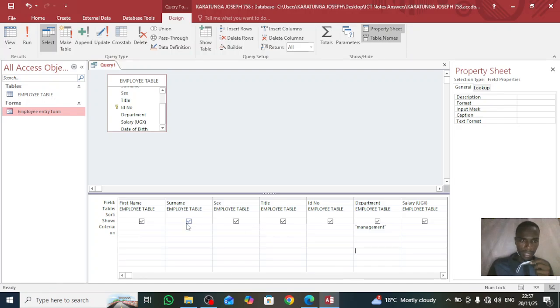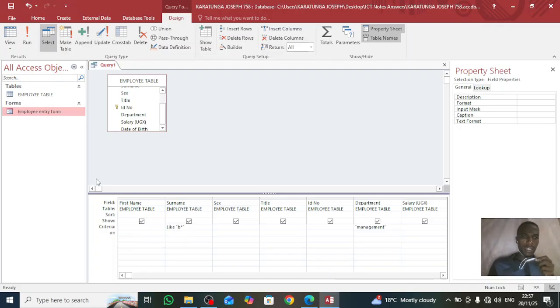Then I come in the surname. We need a student whose surname begin with the letter B. So I will put some space, I open quotes, I say B, then I put star, then I close my quotes. So this B means after letter B there are other characters. This star represents those other characters.